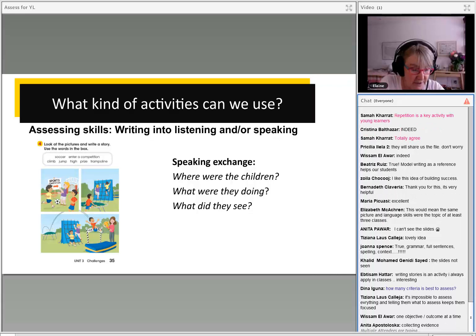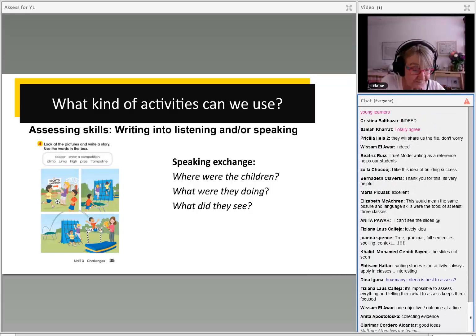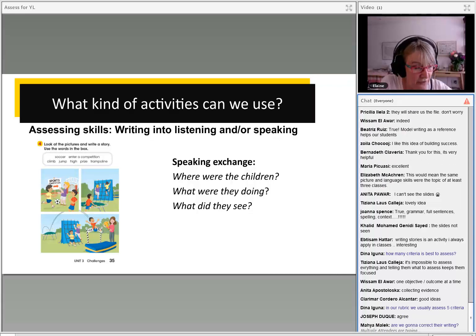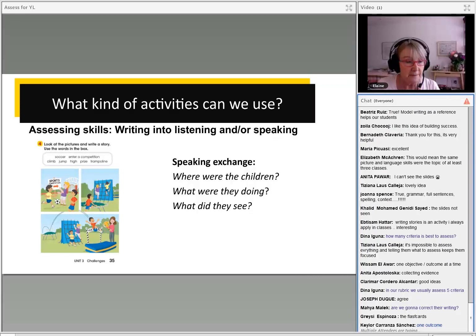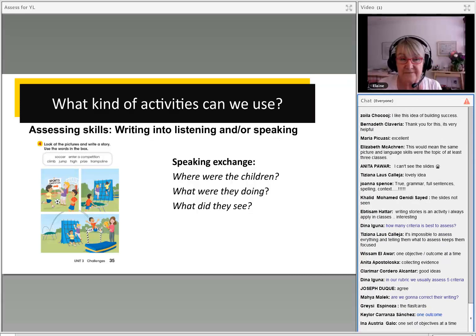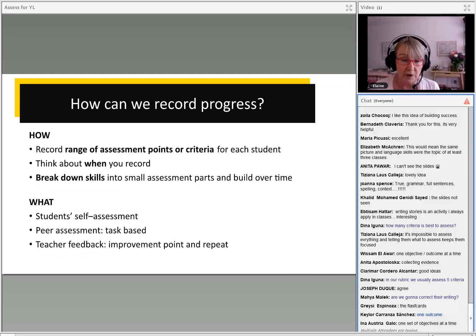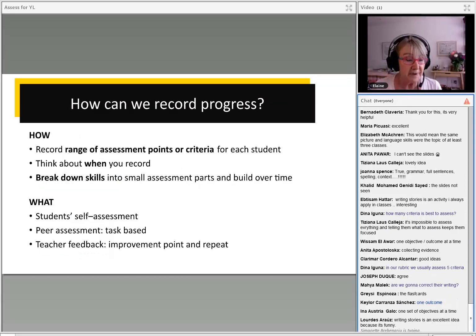Okay, now time is marching on. So let's move on. We've looked at some very quick examples there of activities we can use. As I say, we haven't got time to do lots, but I'm hoping you can take some of those and adapt them for your own purposes. But let's think now, I've been talking all the time about recording progress and this idea of getting a range of points. So let me just talk through some of that for you.